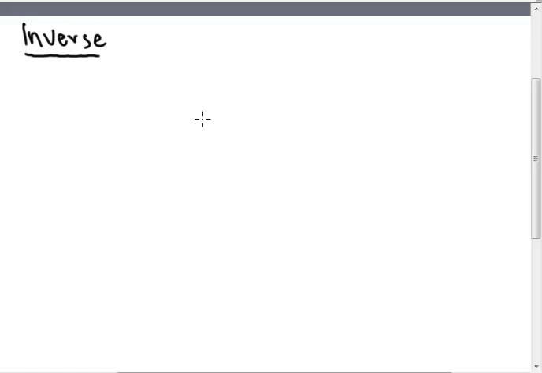In a common man's language, inverse, I would just say the reverse process. The reverse process, isn't it? That is the language I would use to talk to my grandmother when I went to school.